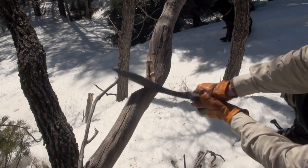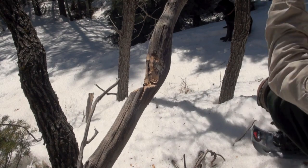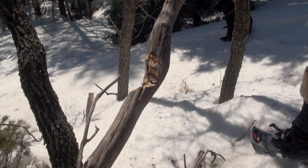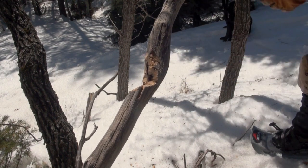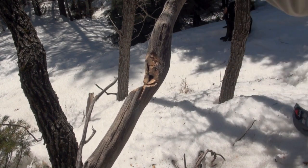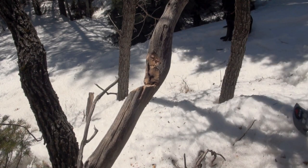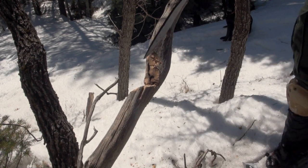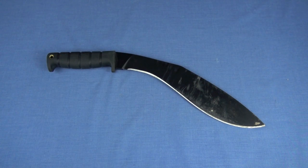If you are a proponent of big steel, and I hope you are, in some situations, not all, but some situations, and you don't want to mess around, you want to fall a tree, you want to de-limb a tree, or for that matter, you want to de-limb a zombie, a la Resident Evil Extinction, I recommend this, a Kukri. And if money is tight, the Ontario Kukri at $55.